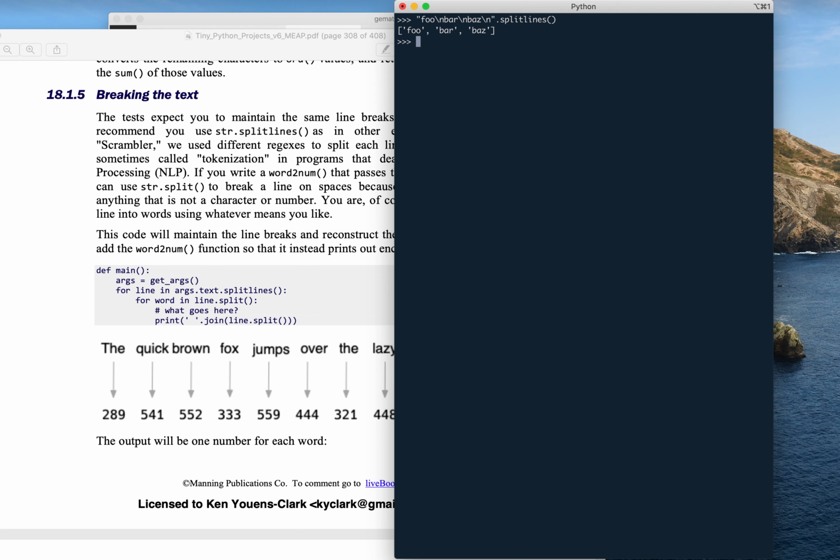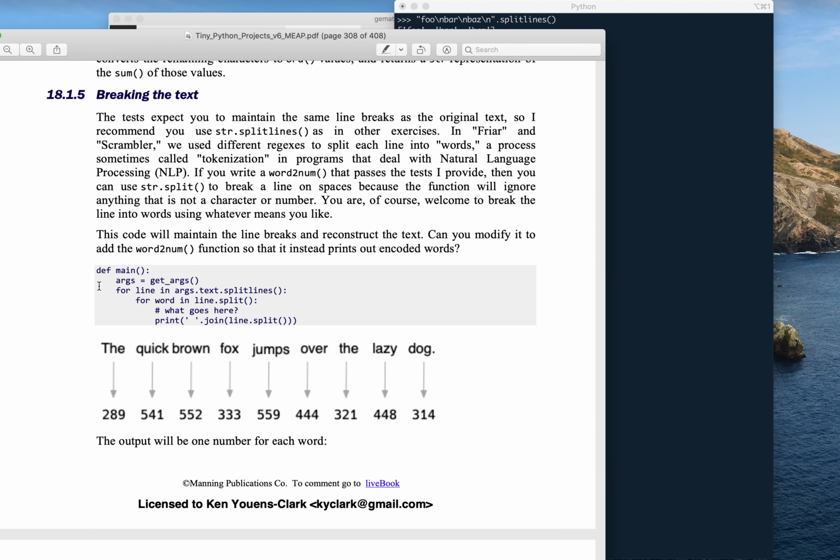So if, for instance, our text is "Don't worry, spiders, I keep house casually," then this will allow us to keep those line breaks in place. "Don't worry, spiders" will be the first line, and then we can say, for each line in the text, we can take that line and split it and put it into words.